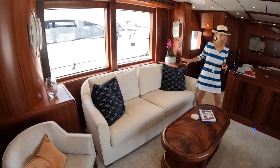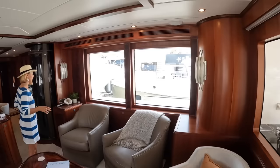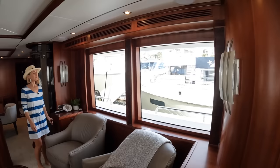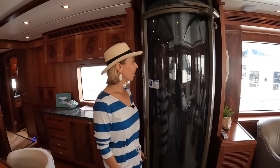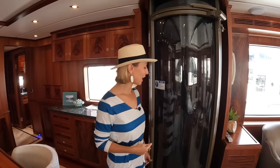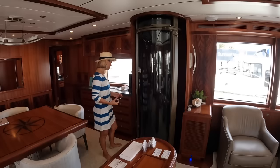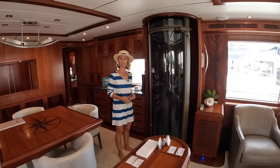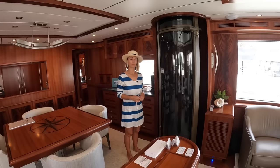There's a TV lift right here, a single sofa, and a couple of loose chairs. The windows look larger on the new model — good size windows. And then there's something very unique — it's an elevator, a one-person elevator. This is definitely an owner's decision; there's no way it comes standard on every Nordhaven 80. If you have mobility issues and want to go between all the decks, it's fantastic. Considering we're on a true tri-deck yacht plus flybridge, if you get up in age, going up and down stairs isn't always fun — it's a great option.